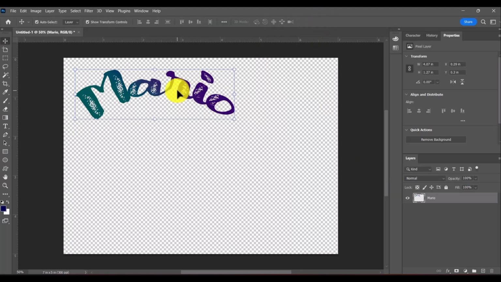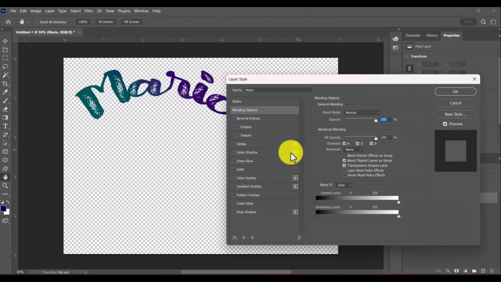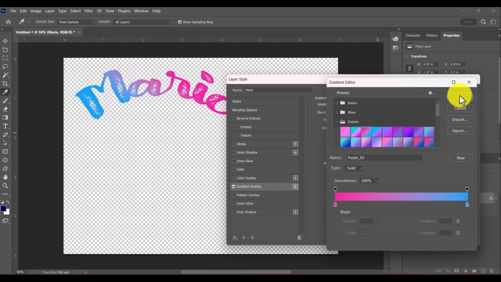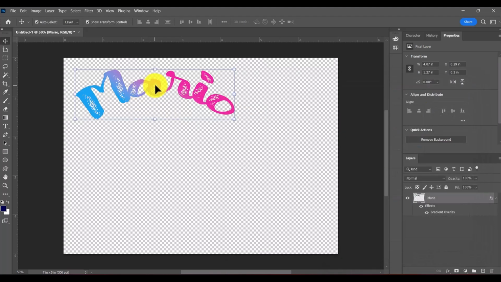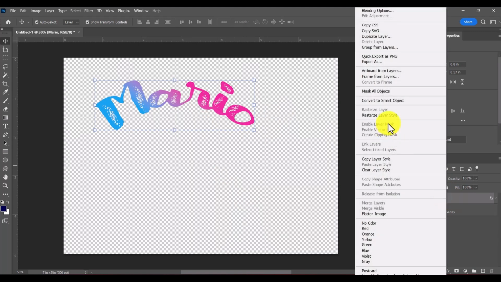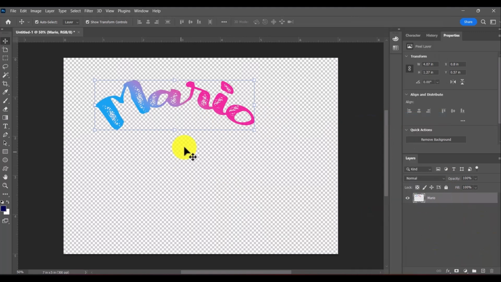So let's say we're not happy with that effect, and at the end we decide to make another change. We double click again, and then we get back into layer style, and we change gradient overlay one more time, and let's say we decided to get away from blues and we're going to go into purples, and this is our option right here, right? So we can continue to do this, and every time we can say this is our final revision, we're done, right click, rasterize layer style, boom, our object is done.